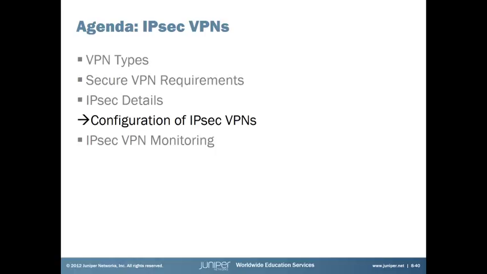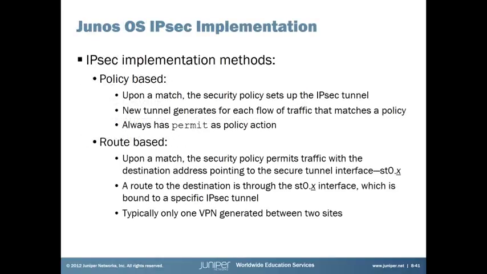Okay, how do we configure? Let's get into actually configuring the VPNs. So there are two different ways we can do it, route-based and policy-based. What does that mean? Well, these are the mechanisms which we're going to use to direct traffic into our VPN. How do we decide what traffic goes into a VPN? Well, we can use a policy, and we can set up some matching criteria on a policy. We can say anything that matches this particular policy, we're going to direct that traffic into a VPN.